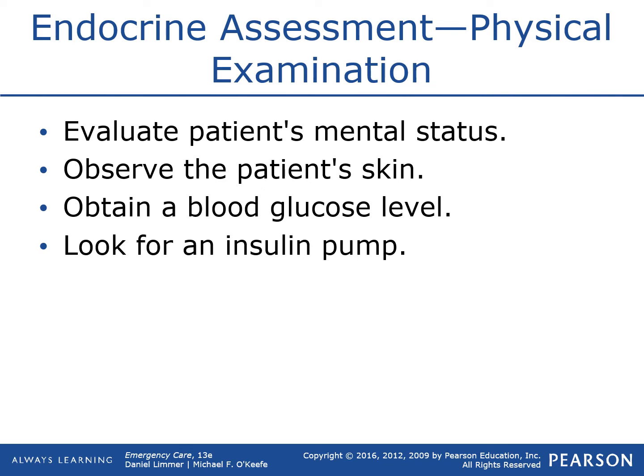Also, when you're doing your physical exam, which goes hand in hand with history, look to see if there is an insulin pump on the patient's body. Usually it's attached to pants, and then you'll see there's a wire that goes into a part, usually in their abdomen, that's injected, and you have insulin go from the pump through that little tube into the patient's body. So look to see if you have that there.